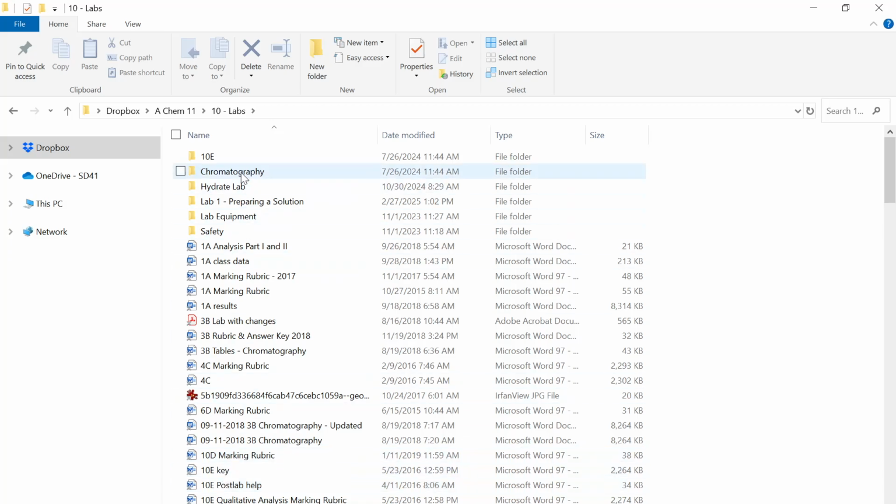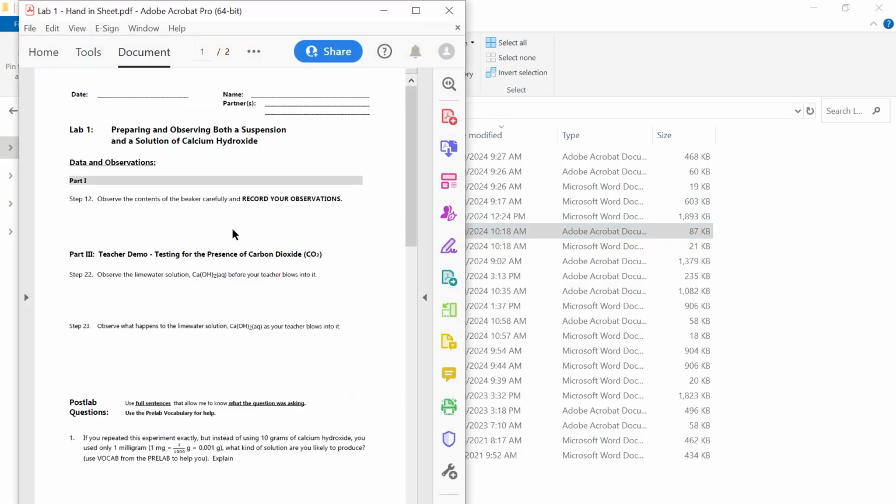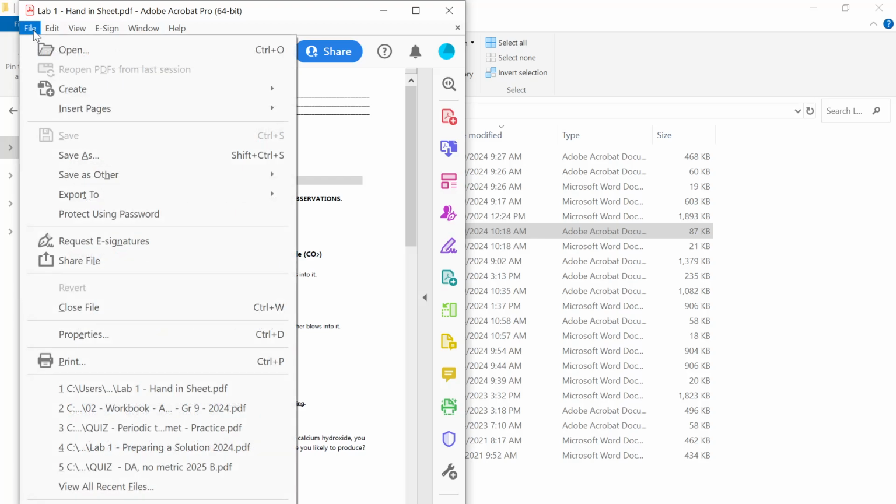Labs. Preparing a solution. Yeah. Question for number 3. The only part I could really see is here, but I still don't know why. Okay. If things are more soluble, they will be more easily dissolved. So sodium chloride must be more soluble, and CaOH2 must be less soluble. And that's all there is to it. Okay? Where's the washroom ticket thing? It is out. Okay.